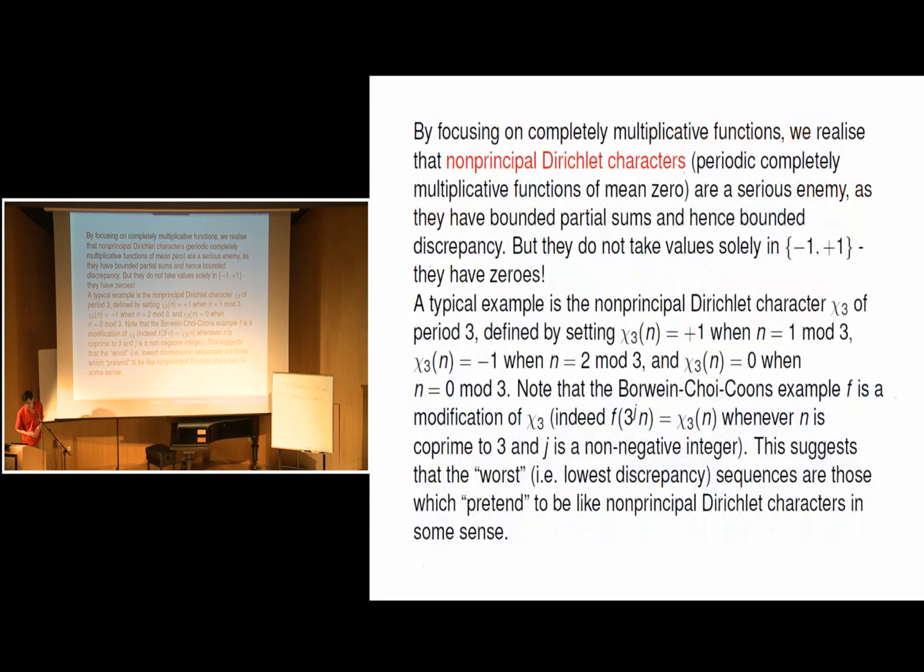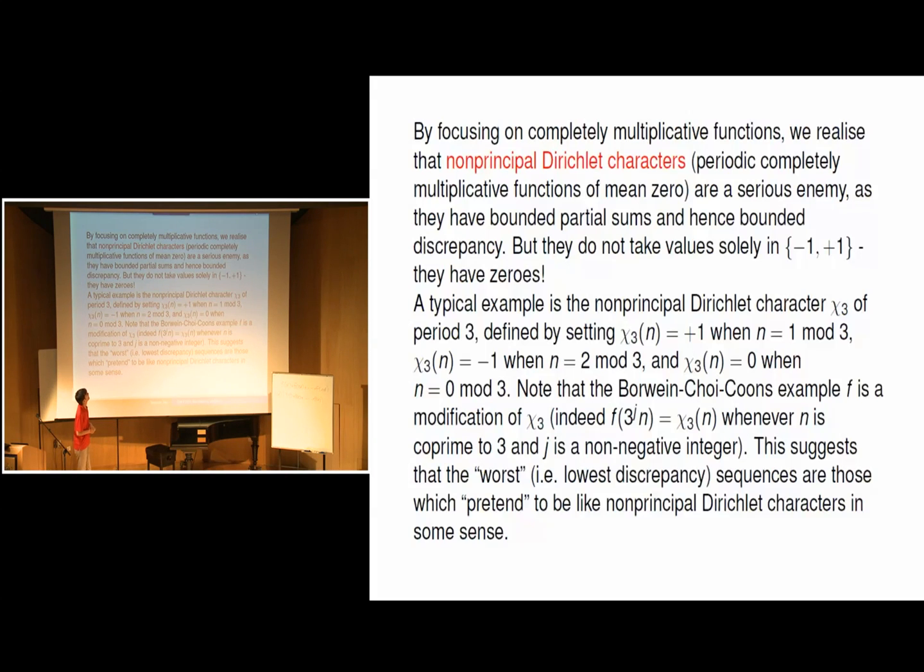All right. So the next comment I want to make is that there's another special type of completely multiplicative function which is relevant, which are the Dirichlet characters. Dirichlet characters are multiplicative functions which are periodic of some period. A good example is a function which is plus 1 when n is 1 mod 3, minus 1 when you're 2 mod 3, and 0 when you are 0 mod 3.